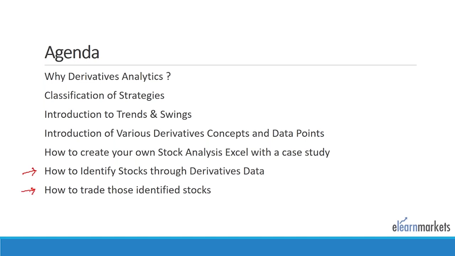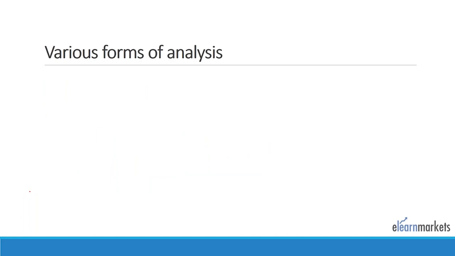Now, the application part will be covered by showcasing how to identify stocks through those data points and how we trade those stocks. The process of analyzing the derivative data can be understood, and maybe you identify that stock, but then how do I trade those stocks? What should be my typical entry and exit point? Is there any model which I want to share with you? That we will cover towards the end of the presentation.